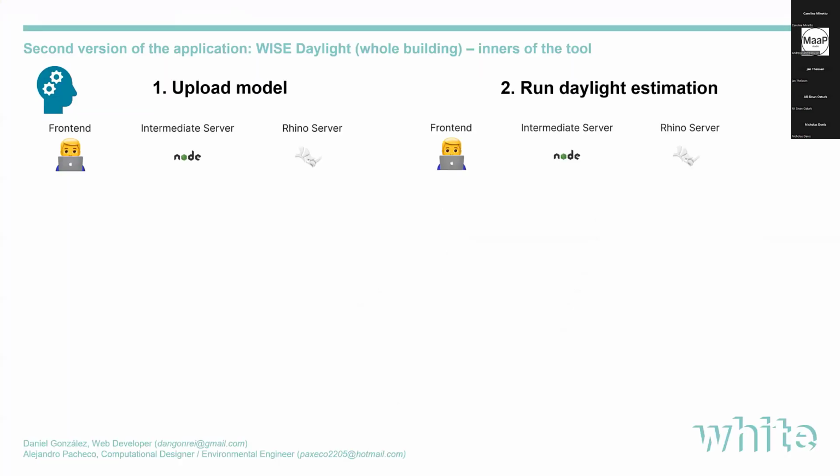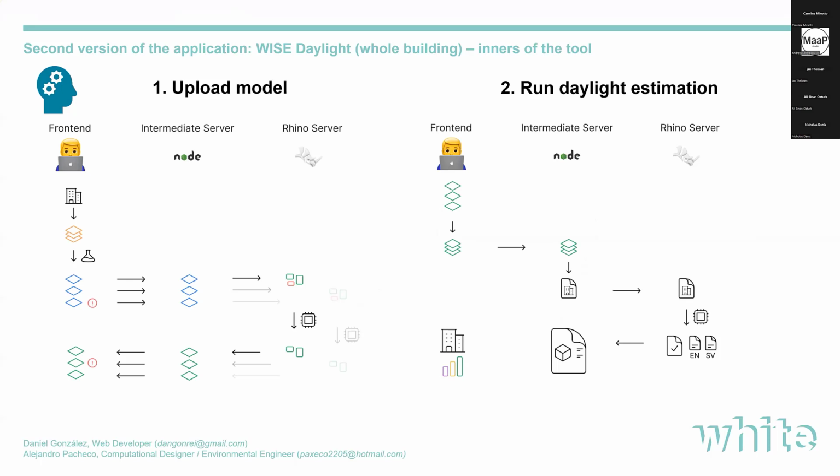So if we go back to the demo. What happens here is that we get all those layers that are already green, because they only contain objects that we could translate and the user is happy with those objects. We put them together in a dictionary, in an object that we send. So it's not a file. I don't know how to explain that in Rhino terms, but basically it's an object that we can send to the backend, and it contains each different layer. It's not a 3D file or anything. It goes to the intermediate server, and the intermediate server is responsible for building that 3DM file. Starting from the layers we got from the user, we build a 3DM file, the whole file with the properties and everything, and we send that file to the Rhino server.